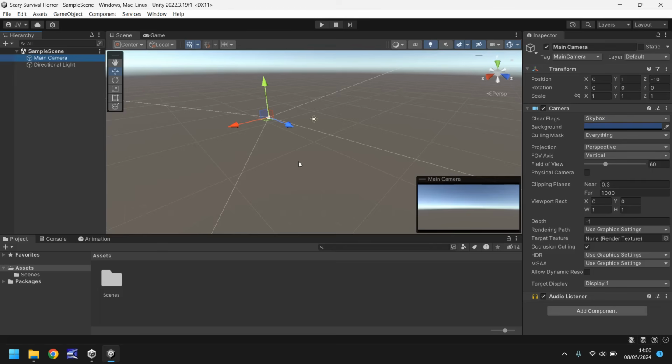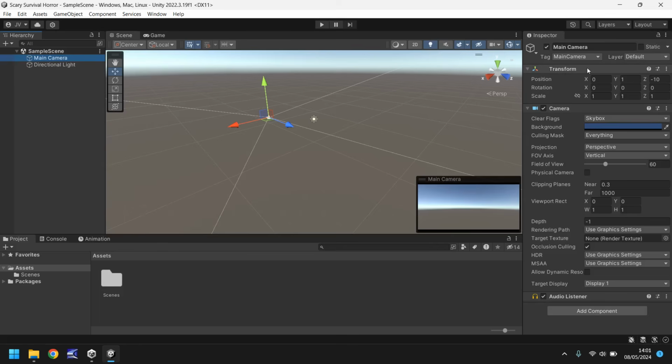Now the inspector panel is where you store all the information about a game object. So you can see at the moment we have our main camera selected. And you can see here that we have some different information about that main camera. These are all called components. By default, almost every game object will have probably at least one or two components.